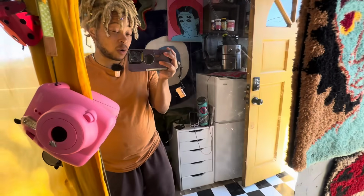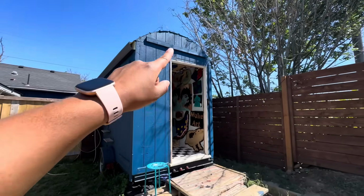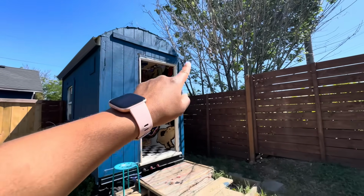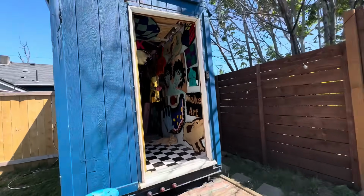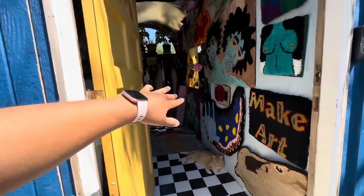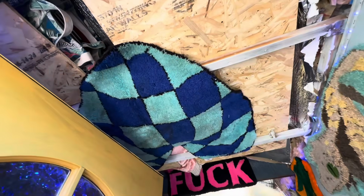Oh, and I don't know where I put them, but I ended up getting some, what's it called, solar panel lights, and I think it would look really good if it was all around the tiny house. Let me show you what I mean by that. Just tied up there somehow. If it can go around the whole thing, that'd be great. If it can't, it's okay. But that's really it. In the tiny house, it's really just the outside lights, stapling in some rugs that fell a little bit, and putting up some more rugs right here in this area.